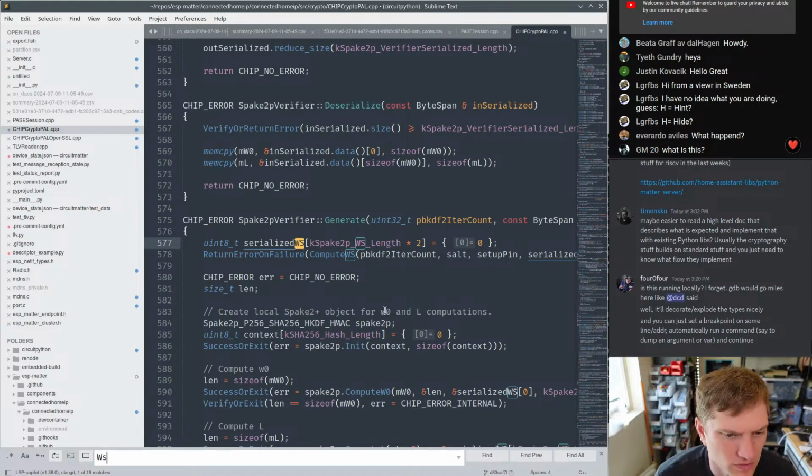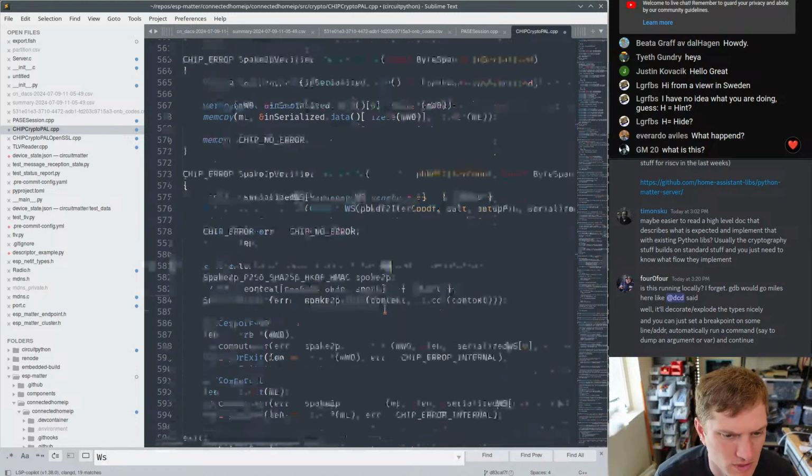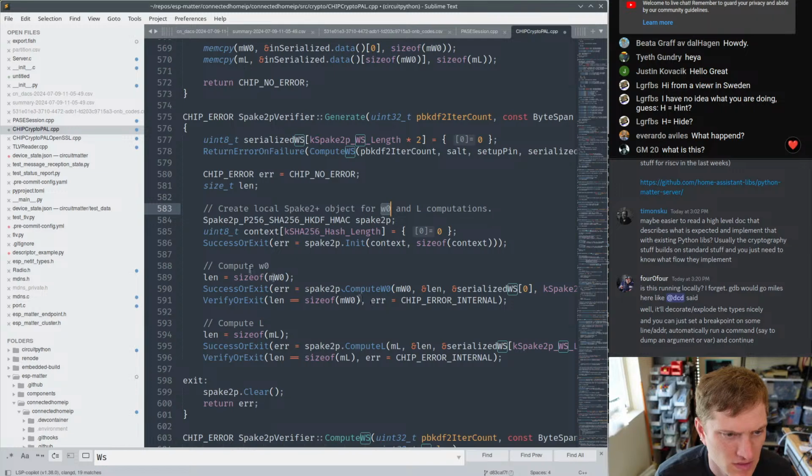Compute for local, for W0 and L computations. Okay, so I think W0 and L should be the same.